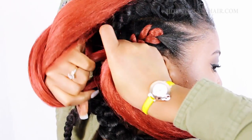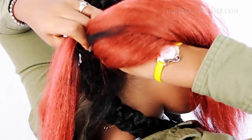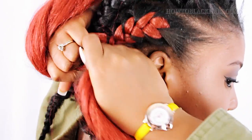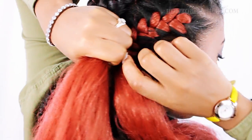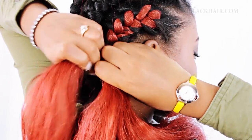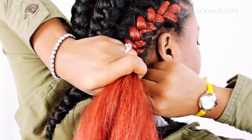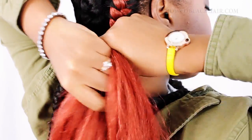Continue repeating the process all the way down. To keep your braid in the very center of your parting, always pinch hair from the middle to the left or from the middle to the right depending on where your loose leg is — that one standalone leg that doesn't have a hand holding it. Every time you push two sections over your head, you're holding two legs of your braid so you can hook with your other hand and keep transferring those legs back and forth. If your braid looks a little funny, rewind and go back to the beginning until you perfect those first couple of turns. Near the back, part your sections a little smaller to prevent the back of the braid from lifting off your head.